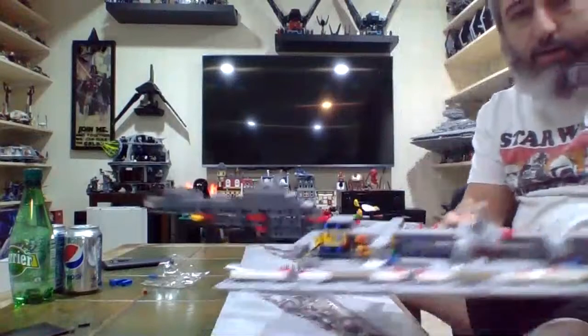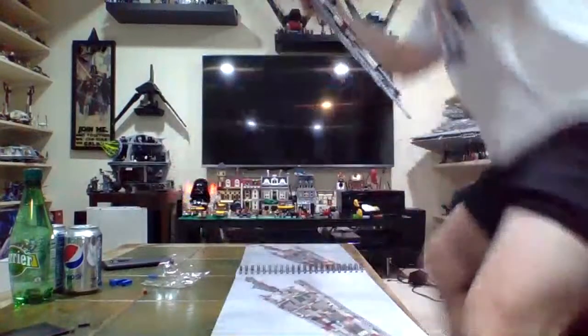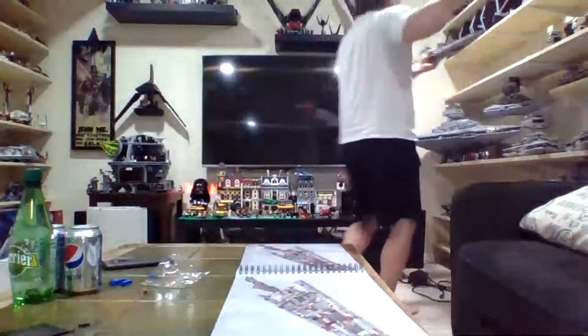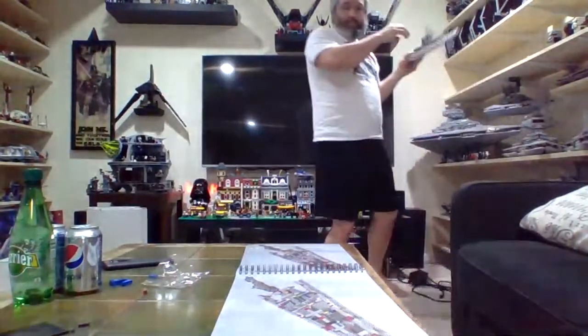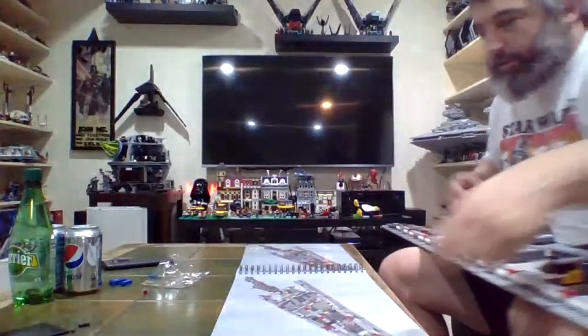Yeah, it just got longer. So, yeah, officially it is now longer than the Imperial Star Destroyer. But I mean, we knew that, so.